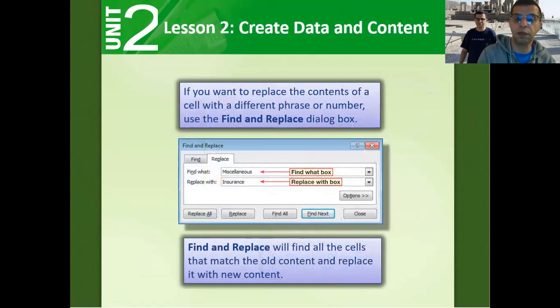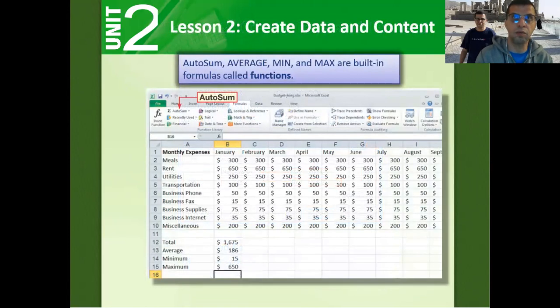Now, if you want to replace the content of a cell with a different phrase or a number, use the Find and Replace dialog box. You will find all the cells that match the old content and replace them with the new content. Just like in Word, you can do that also in PowerPoint.